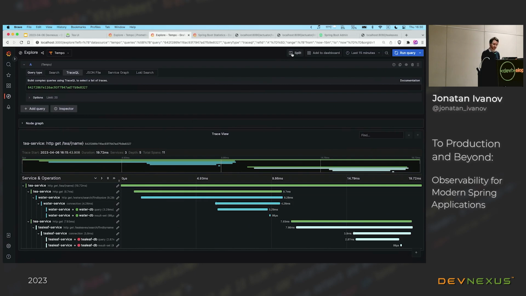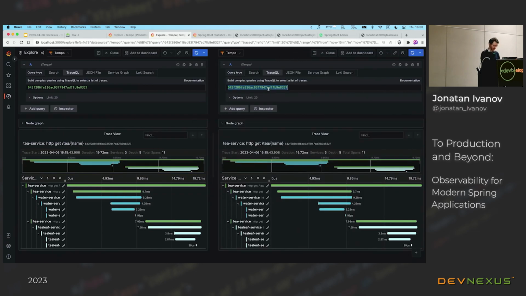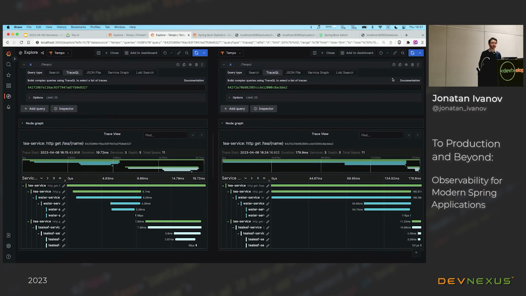And I can split this view, paste the high latency one, search for that, and I can diff them side by side. On the left, I have the example span from a time series where the latency was low, and on the right, I have an example span from a time series when the latency was high. So let's see what is the difference between them.